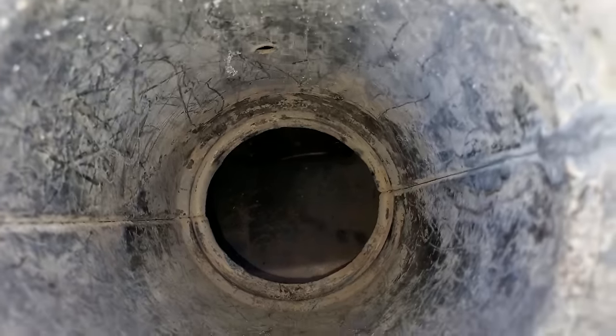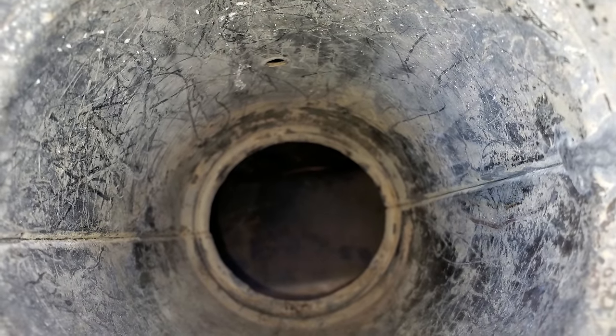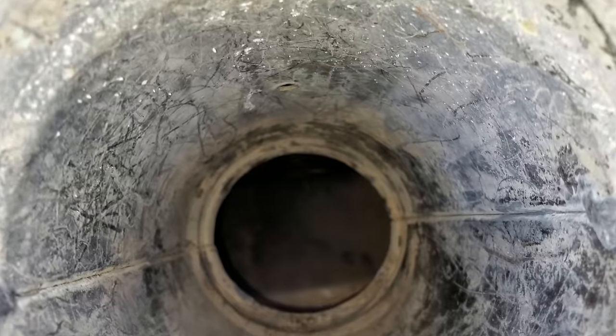I don't know if y'all can see any of that or not. I got my flashlight shined down in there a minute ago, and there's some liquid, but there's a lot of little trash down in there too. Let me zoom in. I don't know if you can see any of that or not.